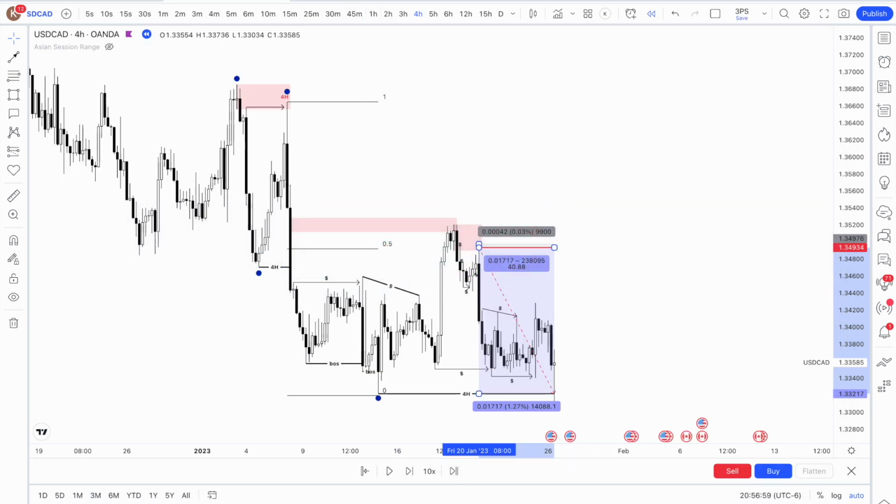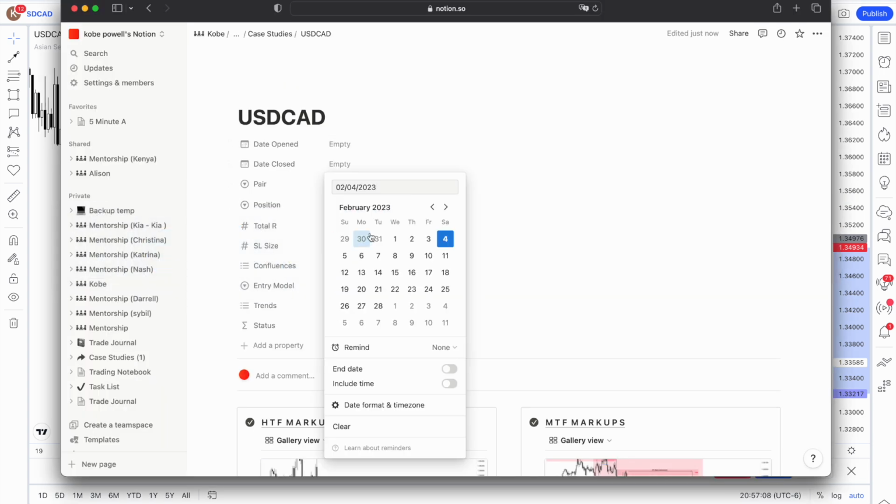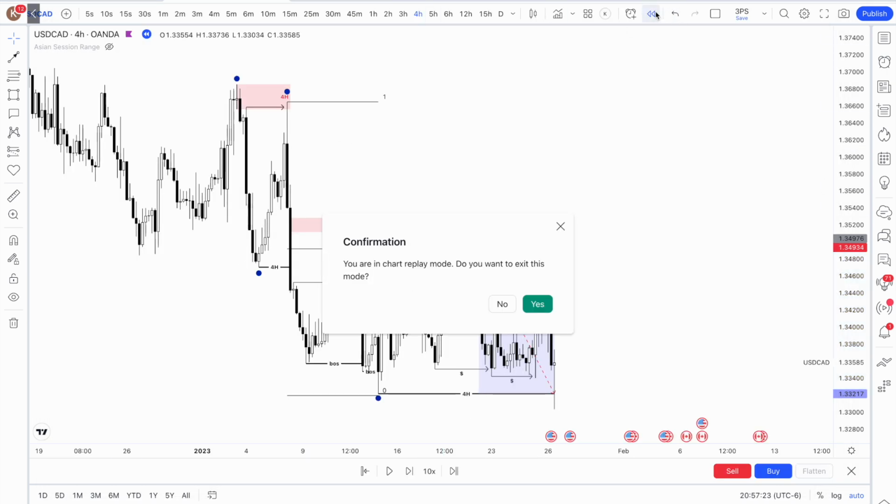And we see we're just going to use the 4 hour close on this, but we will use the higher time frame there. So 8 o'clock on January 26th. We're going to include time. And all of this stuff in here is just different factors that I like to have to understand my trades. A lot of trades I take do have a lot to do with timing.